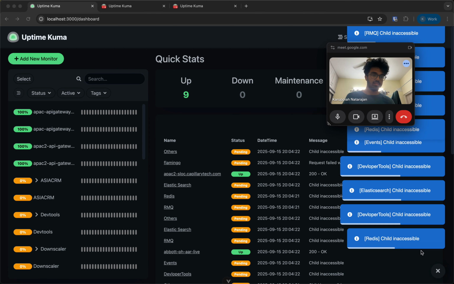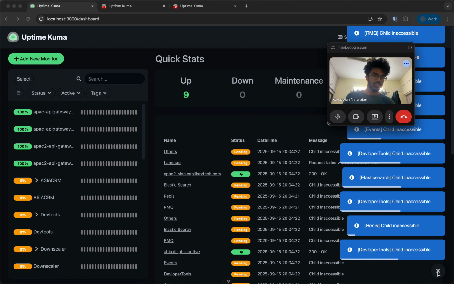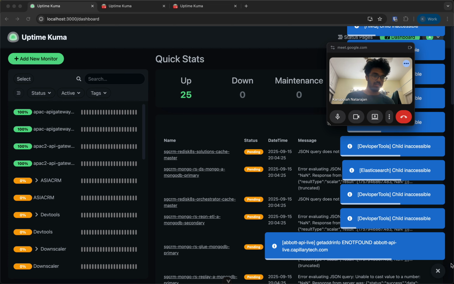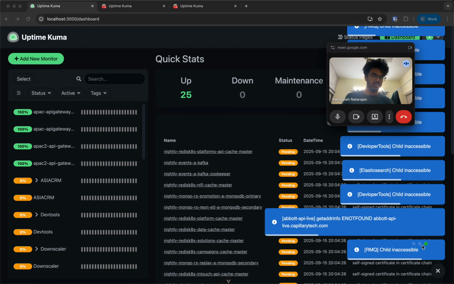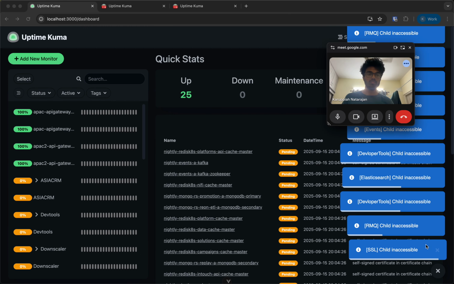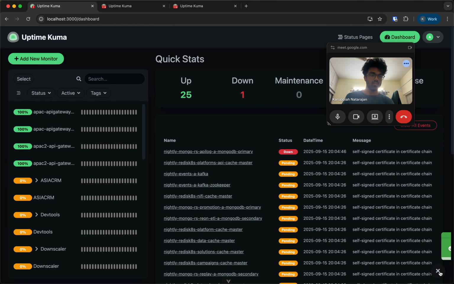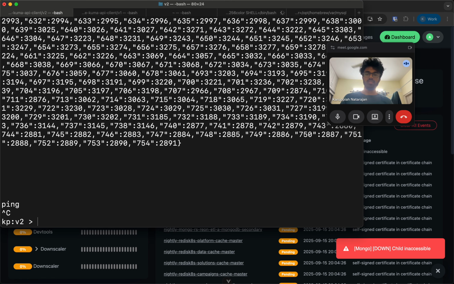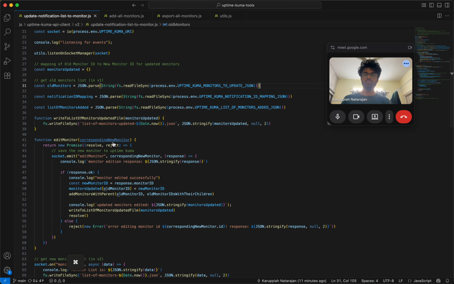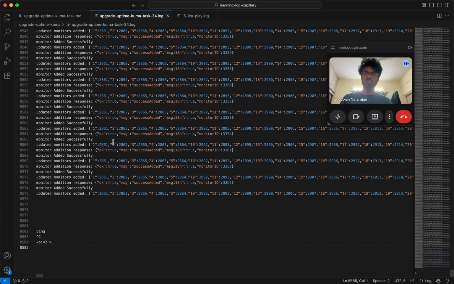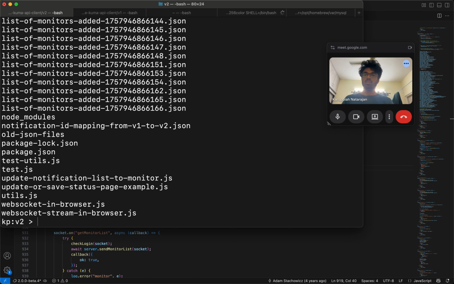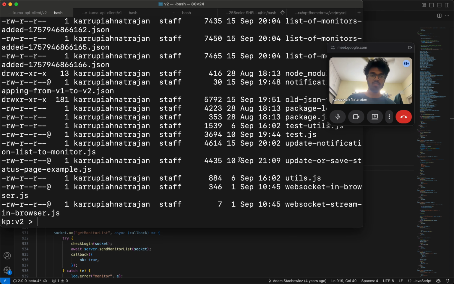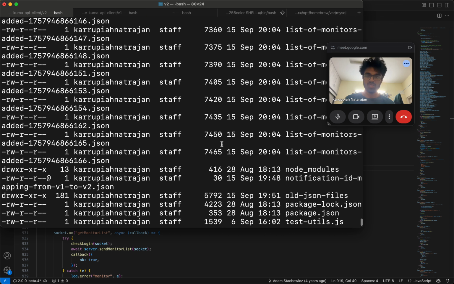Just a minute. Let me just close these. There's a lot of stuff here, but now we have a ping, and we just copy this up and put it here, and we have a list of monitors added, out of which we have one important, like latest one, which we need.